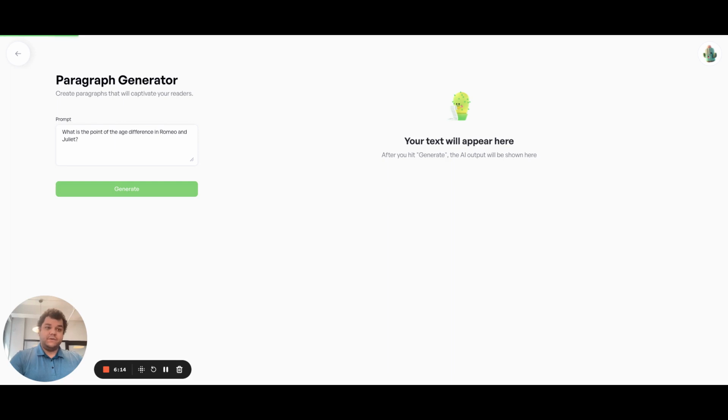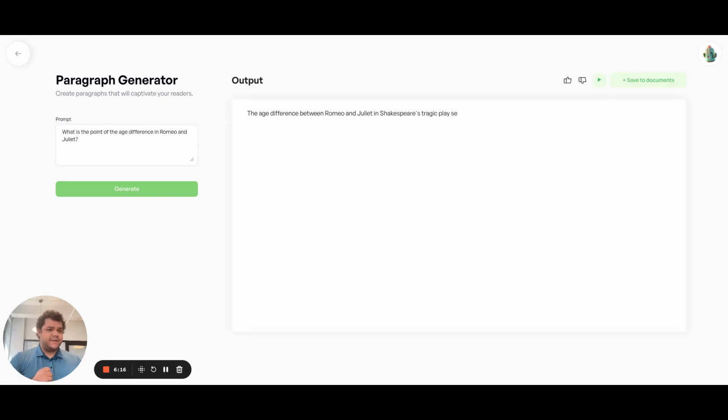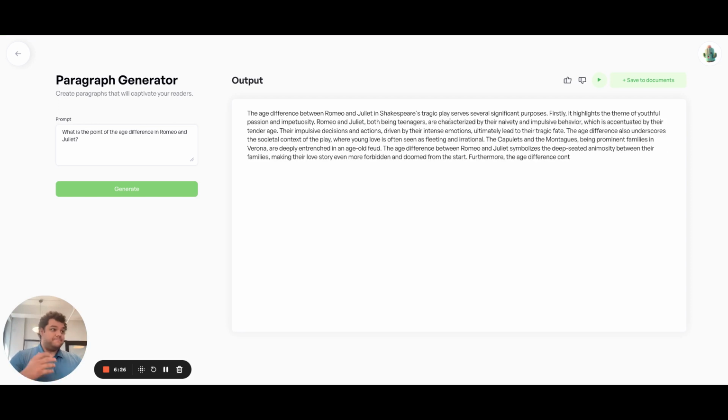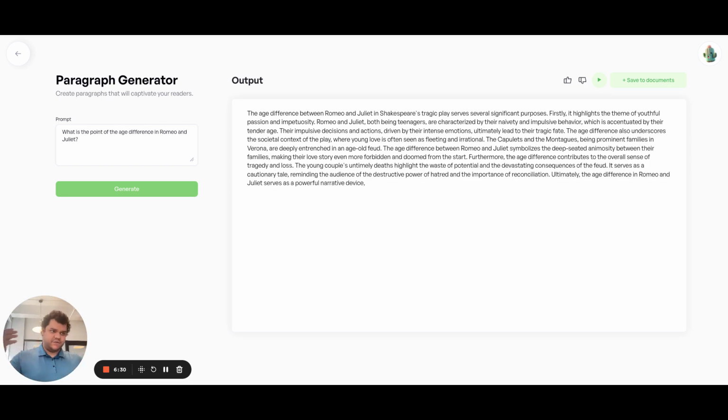Now it's going to load. It's pulling all that information, making sure that it's all appropriate for this student. And then, boom, we have our full response. From there, you'll see right into it. Here's their age, here's what's going on, here's some of the background information that you need to know to understand this, these societal conflicts that they're facing. Cactus does more than just tell you an answer. It teaches you the things you need to understand that answer.